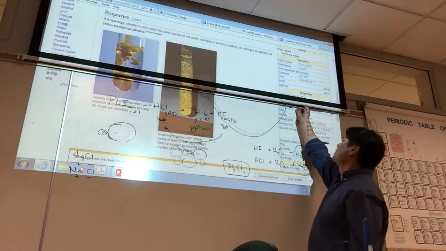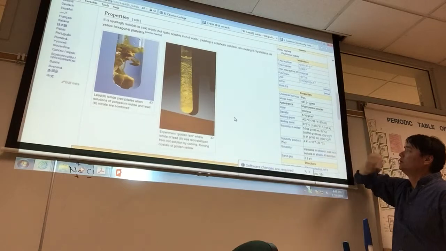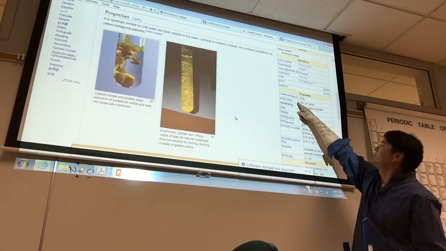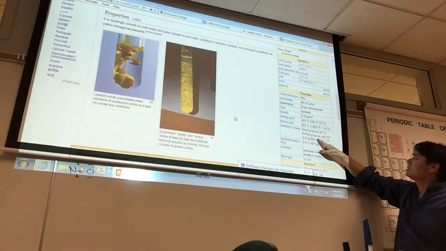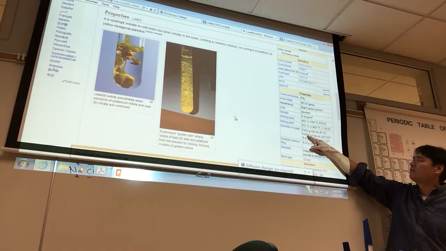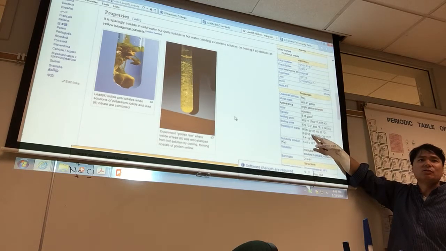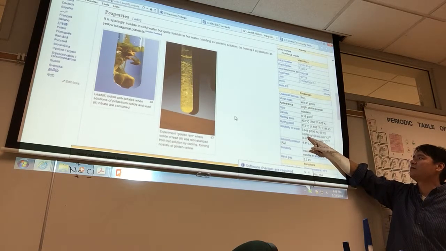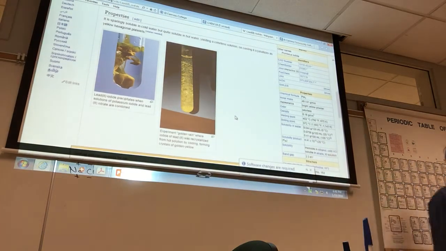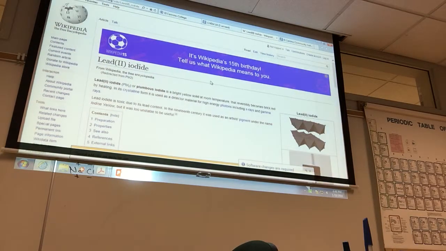So rather than going to the CRC Handbook of Chemistry and Physics, Wikipedia is pretty good with this data here. These are physical properties. So if we look at the solubility in water, let's look at the solubility at 20 degrees C. We can get 0.0756 grams of PbI2 to dissolve in 100 milliliters. So remember that, 0.0756 grams per 100 milliliters for PbI2. Lead 2 iodide.